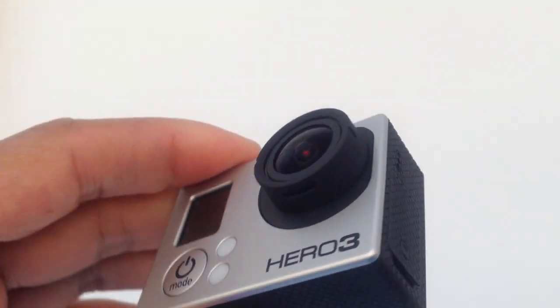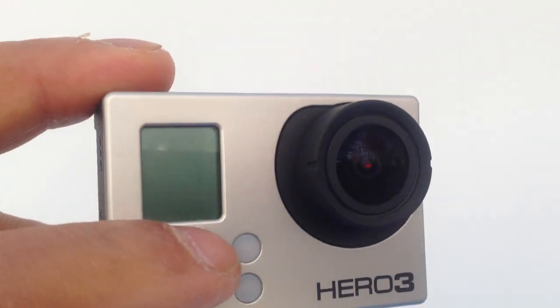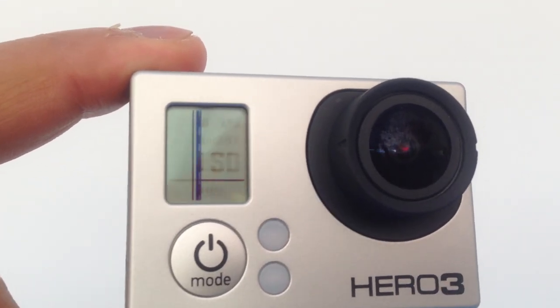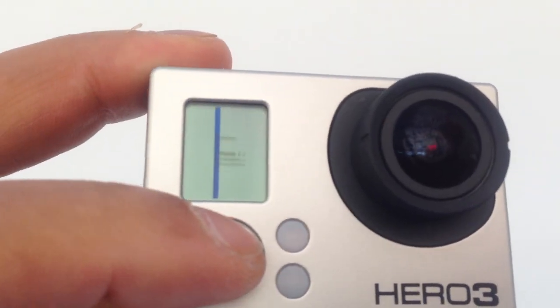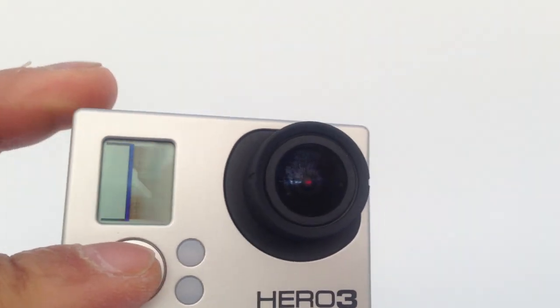So no breaking, no link, no thing at all. And when you turn it on, see what happened - the LCD screen is dead. It gave up on me. And you can't really do much with it. So every time you turn something, you see what happened. This is what happened there.